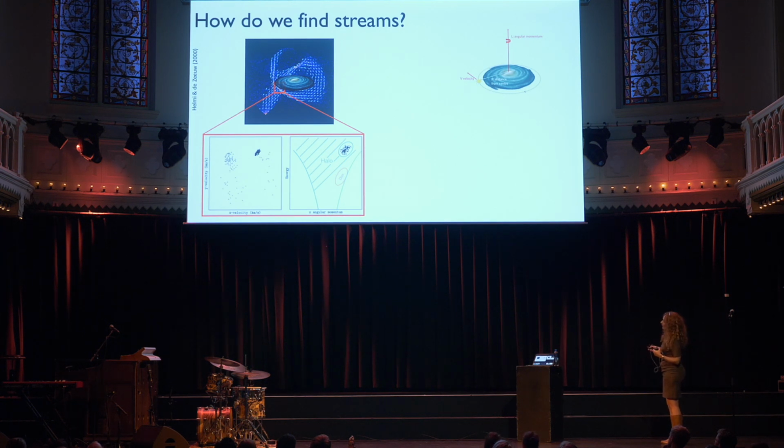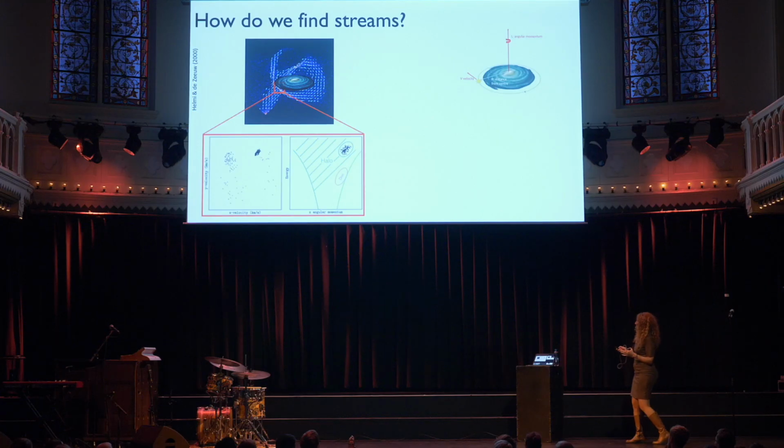If you now plot that in velocity space, so you would plot a velocity on this axis and one on that axis, then you would see both are moving upwards, so you'd see two clumps here, but one is moving to the right and another one is moving to the left, right? So then you see two clumps in this space. Now you can take it one step further, so that's one way of finding merger debris. We should just plot velocities against each other and see if we find clumps.